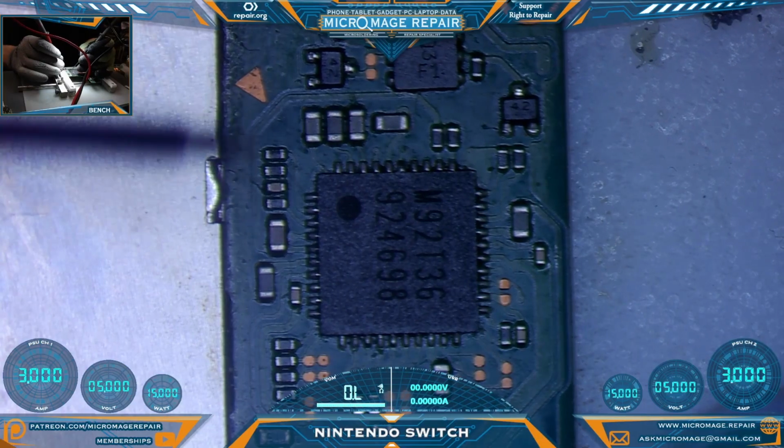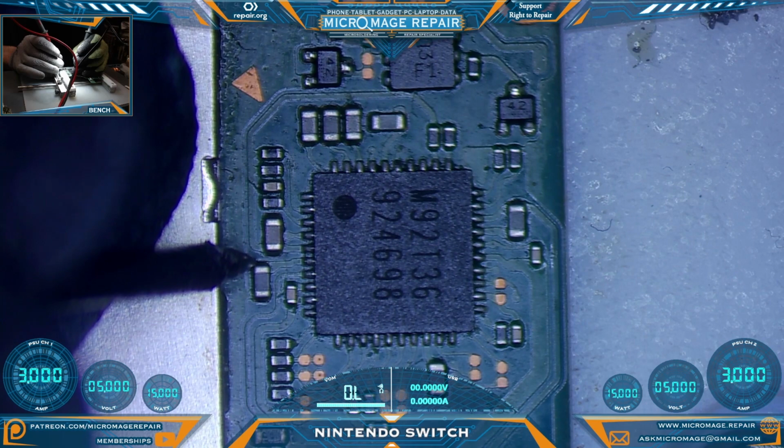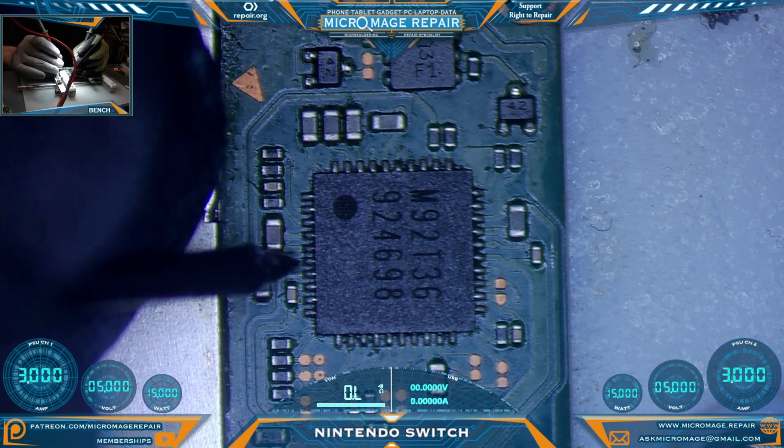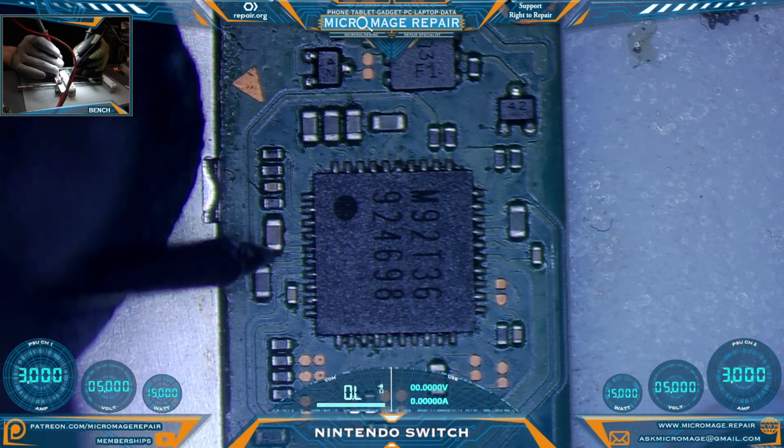We'll start our testing around the M92T36. First capacitor we're going to test is actually the one connected to PI3USB on the back. And the line we don't want short to the ground is the one going to the chip. It is not. Very good.